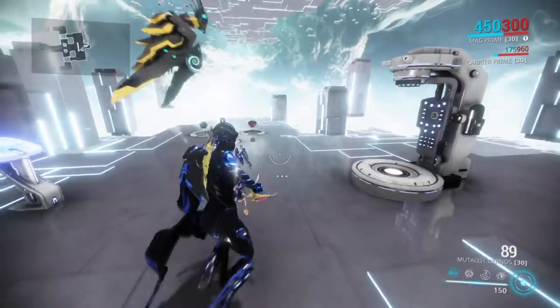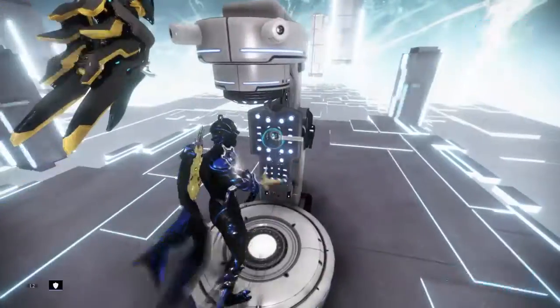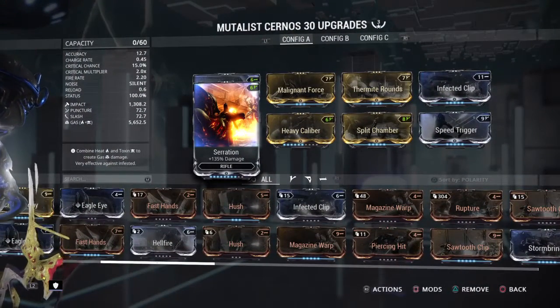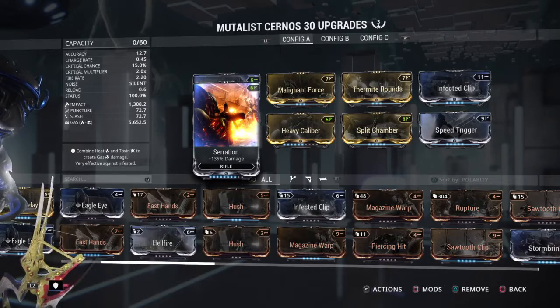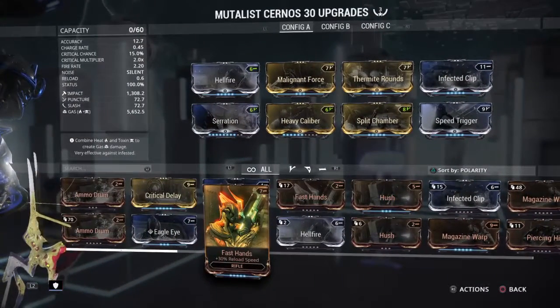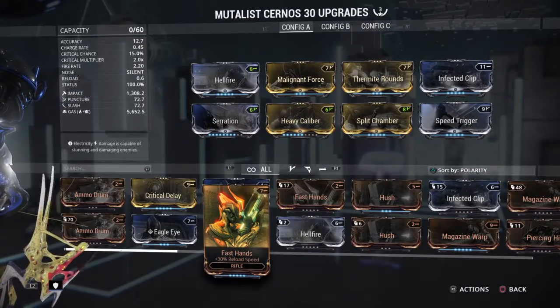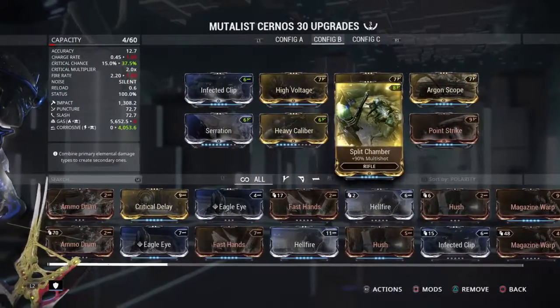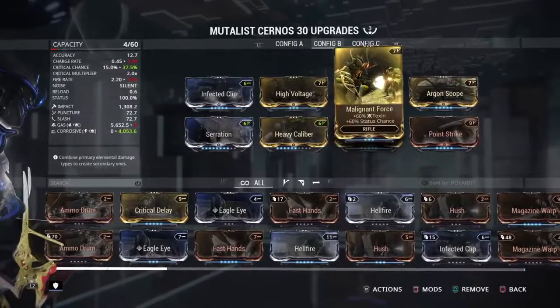Going back to another build video, guys. Today we'll be taking a look at the Mutalist Cernos, and this weapon's pretty good. I have two builds for you. I got a crit build, a status build, and a hybrid build of crit and status, which is this one, if you really, really want to.